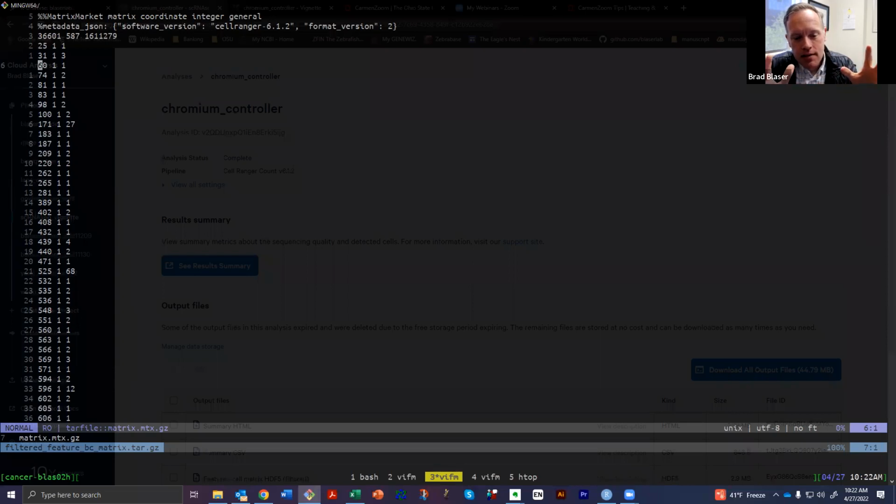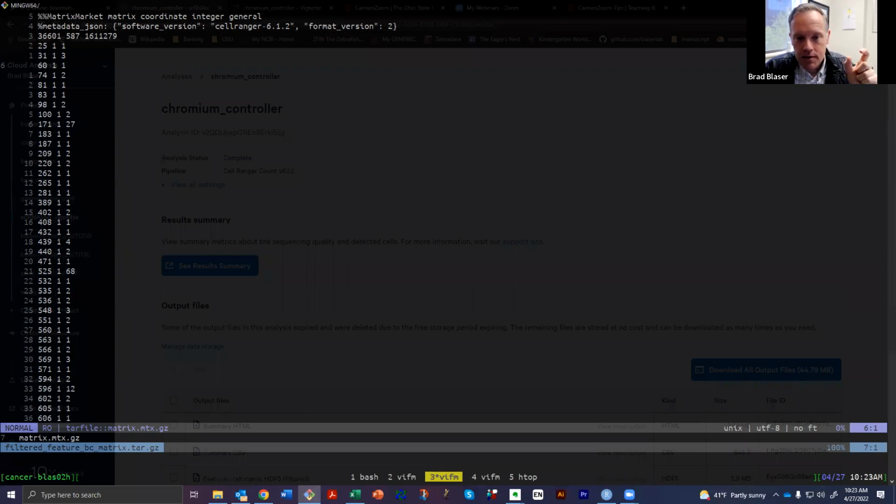So this matrix ends up having a lot of holes in it, a lot of zeros, and the zeros aren't helpful. Zeros are just zeros. In order to compress the size of this matrix down, we're only storing the non-zero values. And that's what this matrix is here. A sparse matrix is one where you're not storing the 0 or the empty values, okay? So what you need to go along with this, in order to translate this into something useful, is a list of the cells and a list of the genes, because remember, that's what Cell Ranger is doing.